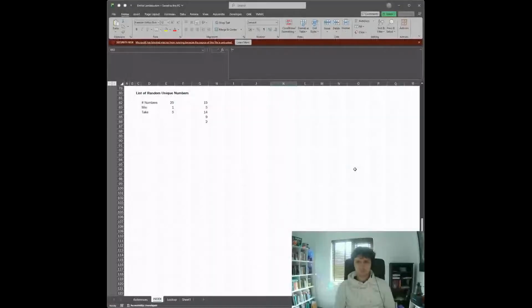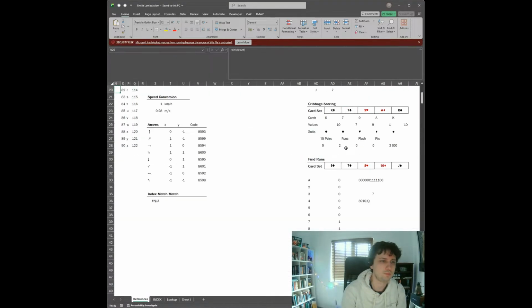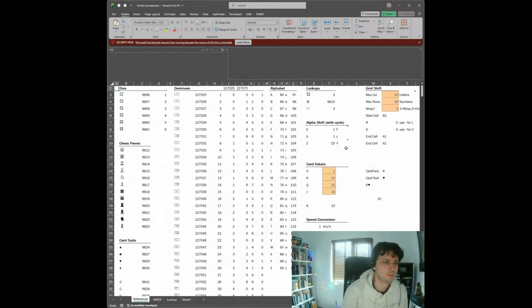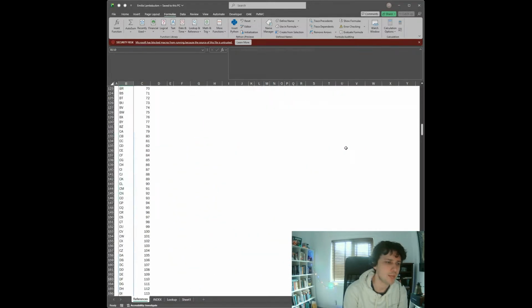Let's see what Emily's got for us. Okay, she has got the chess pieces and stuff, but it looks like she just pastes them in.